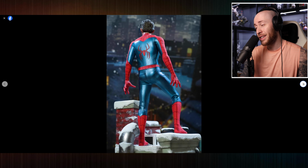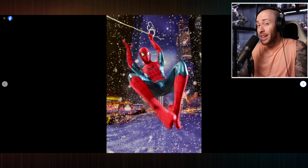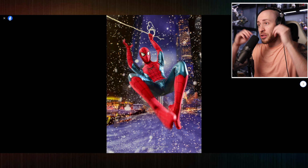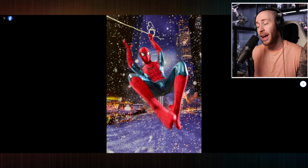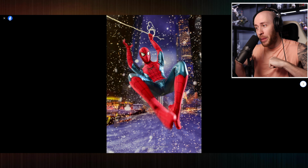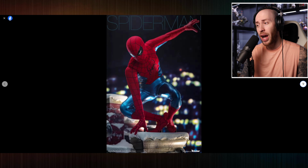The photos honestly don't do it justice, but regardless of whether you're going to use the mask on or mask off, Hot Toys made it look really natural this time. Instead of having a long giraffe neck where the texture of the suit and fabric goes all the way up the neck, you have a singular neck piece that pops on to make it look more natural. So you don't really have a visible neck seam that's identifiable in any way.